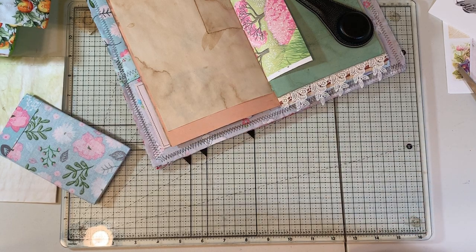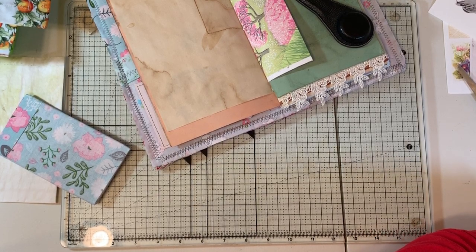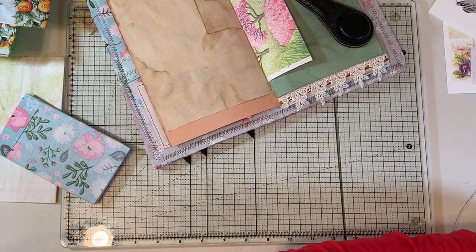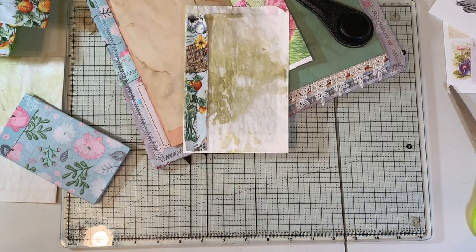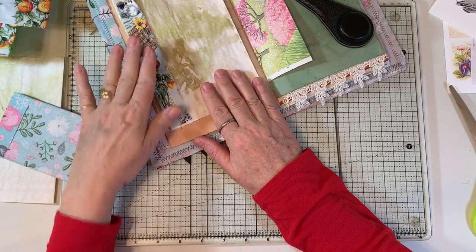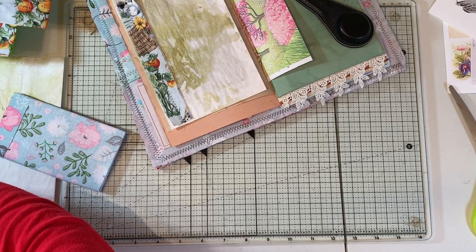Yep, just a quick little zigzag down that. And of course it makes your bag skinnier, but that doesn't matter because this was super wide. It would have been a big old fat journaling card that would have gone in there. So I think I want to do that. Then I want to Mod Podge a tiny bunny on it or something.